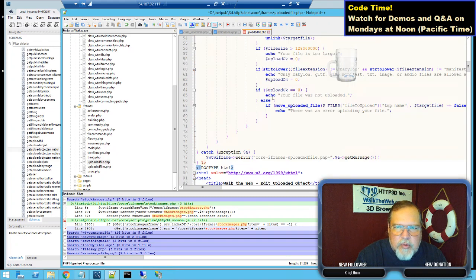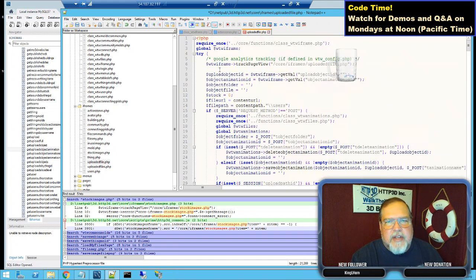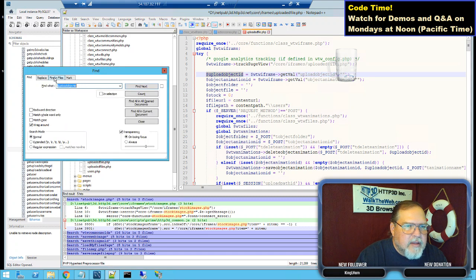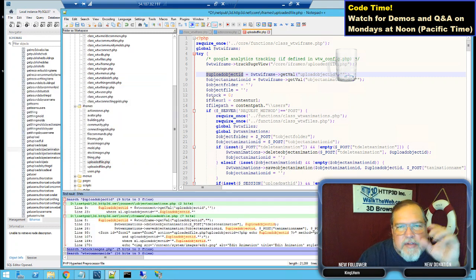Now I want to see about changing these file names everywhere I've used this in the code. So let me find in files. I know I use it more than one place, but okay. So upload file. And I use it in object animations. I've only used it in 2 places overall. That's pretty darn good. I thought I was going to use it 100 times or so.